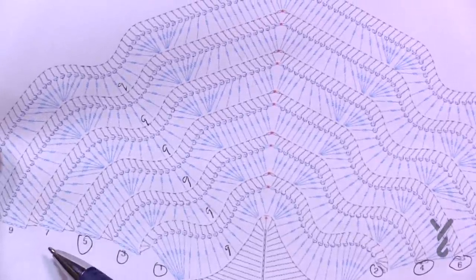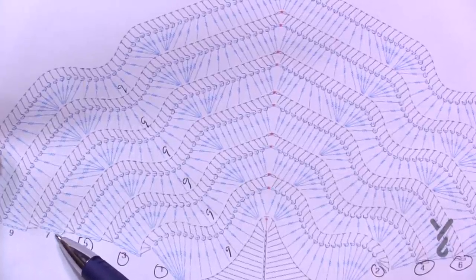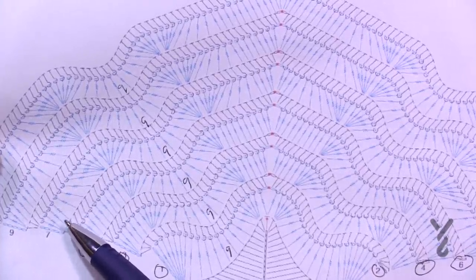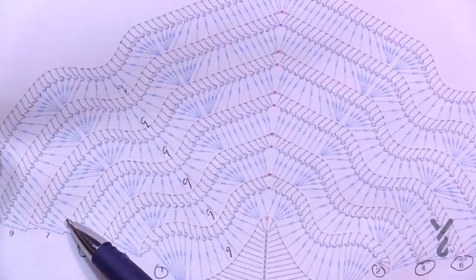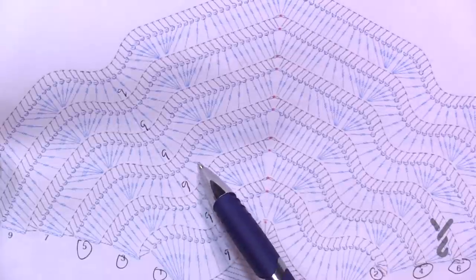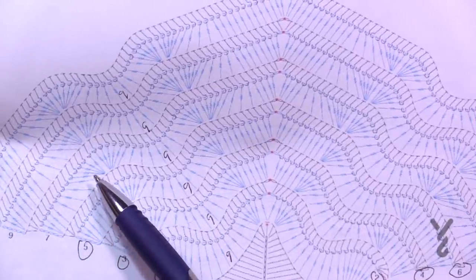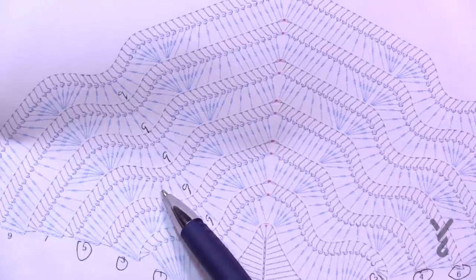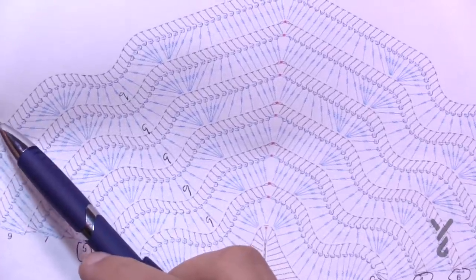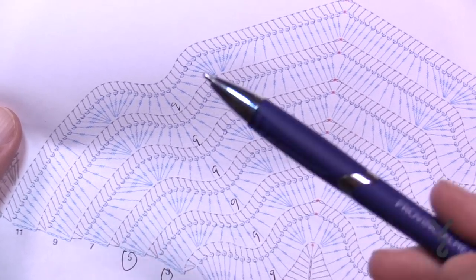So in row number 7, we're going to start off, there will be 3 in the beginning, so the chain 5 plus the 2 more will be your 3. And then we're going to immediately start making space. So this is a dipping that's gonna happen. So it's just like what we have over here with the 9. We're just going to start it here so that it can be prepared. And by the time you get to row number 13, the 9 will be existing over here somewhere. Right over there. So we're going to get ourselves starting in the dipping motion.